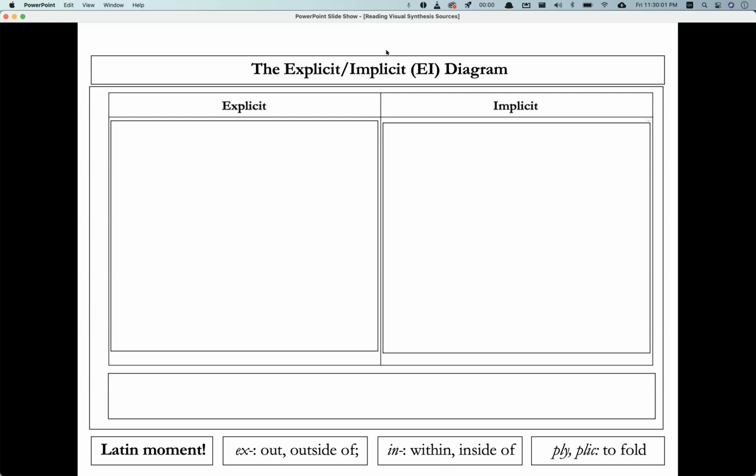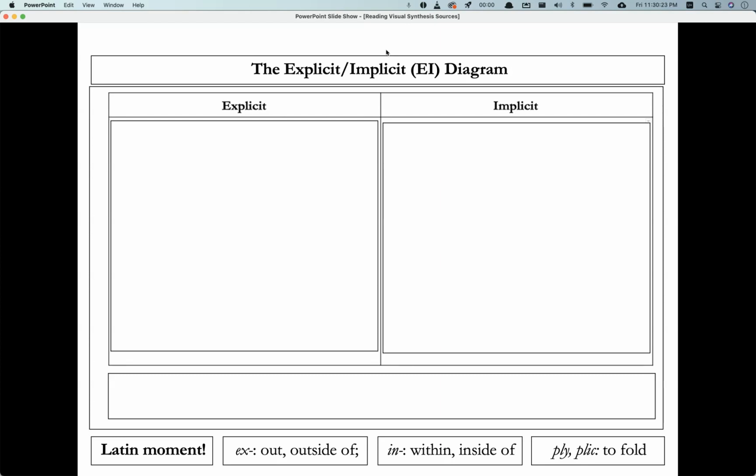So it's like the information or ideas that are folded on the outside, on the outside of some kind of text or image. So it's what is on the outside. It's what's obvious. It's what you can see.